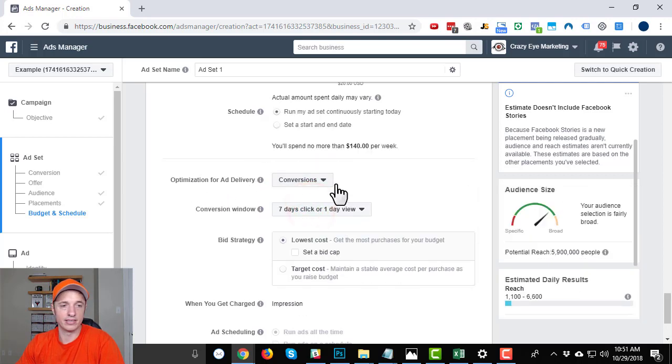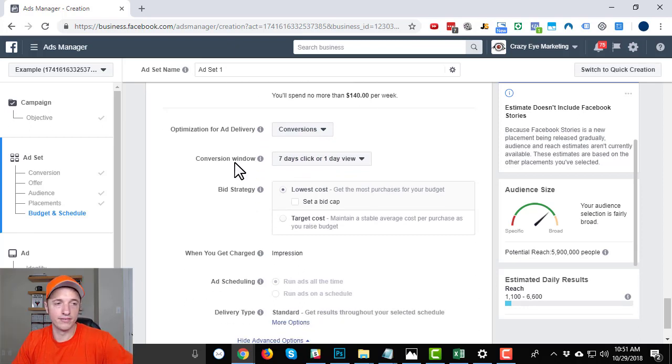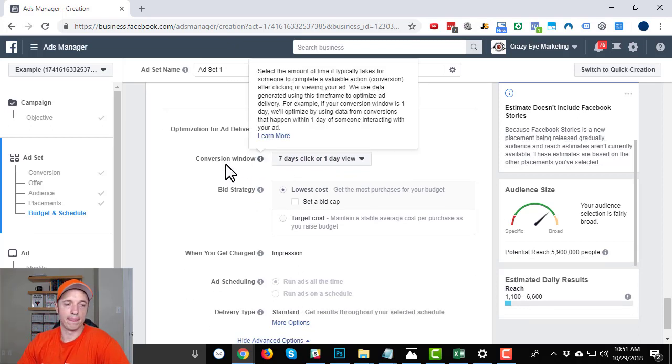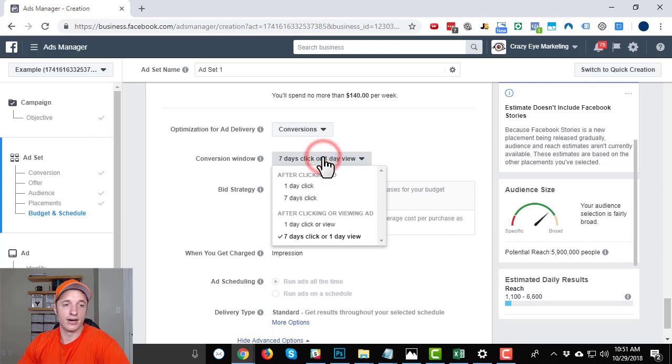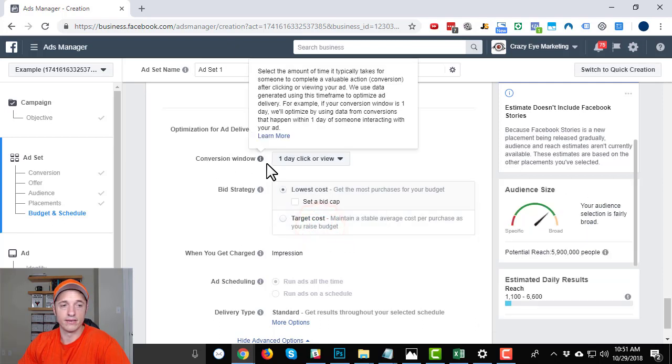But I'm going to go back, optimize for conversions. All right, so conversion window here is an option that you want to set based off of how long it usually takes the person to perform the action you want them to perform. So if it's a lead gen conversion, so you want somebody to opt in for a lead magnet or request a voucher or whatever it is you want them to do, usually it takes them 1 day to click your ad, view that page, and enter their contact information. So with a lead conversion, you'd likely want a 1 day click or 1 day click or view conversion window.